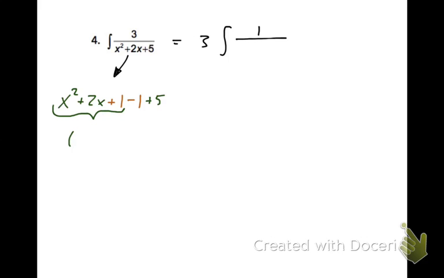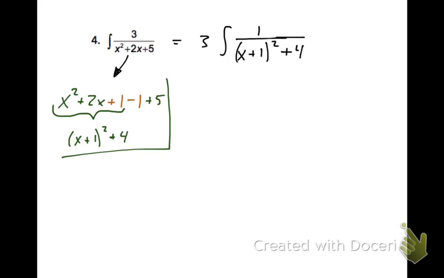And moving on to the last question. This one was a trickier one. The first thing I did was pull out that 3, but then I'm looking at this, and I haven't really learned too many techniques yet. If I want to complete the square, if you remember how we complete the square, I added another term, in this case it was 1, and I subtracted that 1 as well. And why I did that is because now that gives me a denominator that you might recognize.